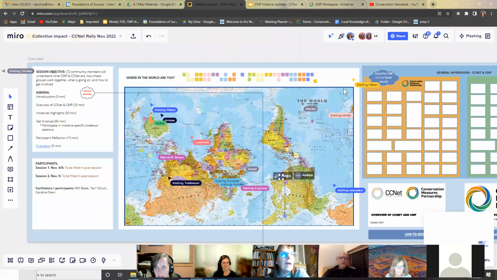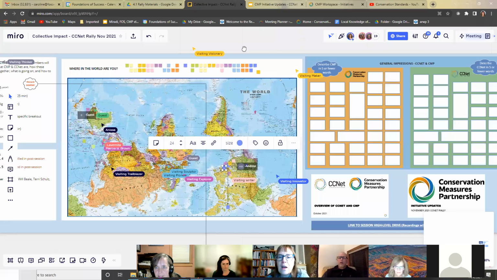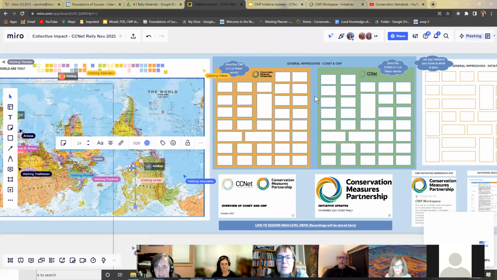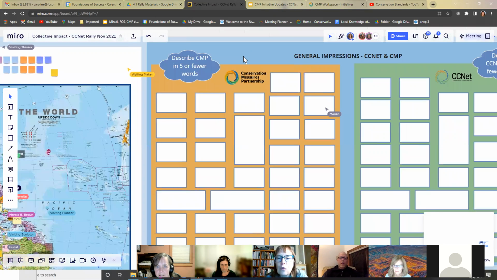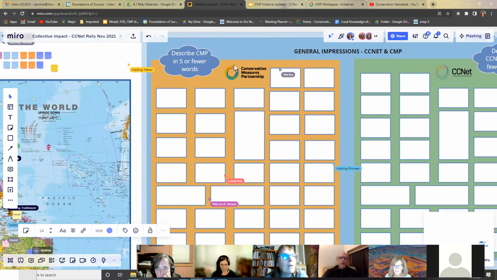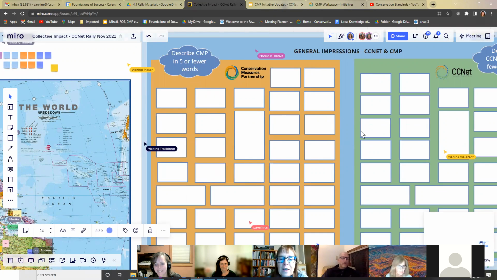So our first, this is an exercise. Caroline will zoom over where you can see these two panels, the orange and the green panel. We'd like to know your general impressions of what you might or might not know. It's saying my internet's unstable, so hopefully I won't freeze up. But if you would go to one of those stickies and let us know what you know about these two organizations, that would be great.